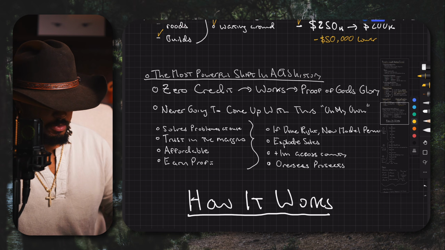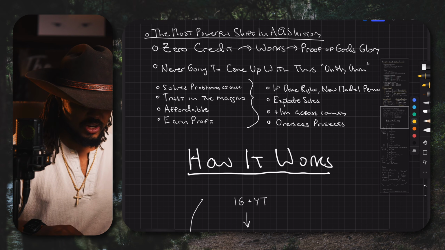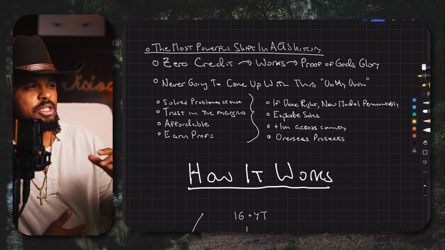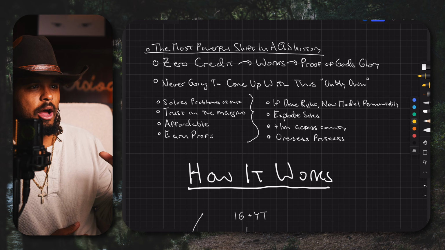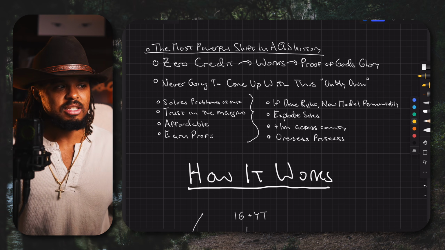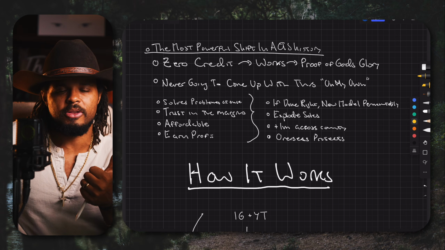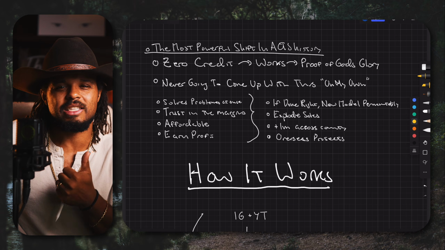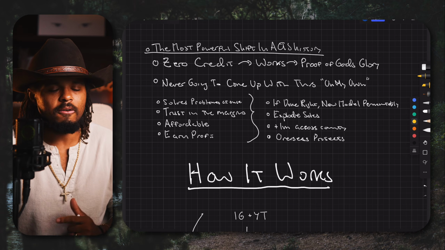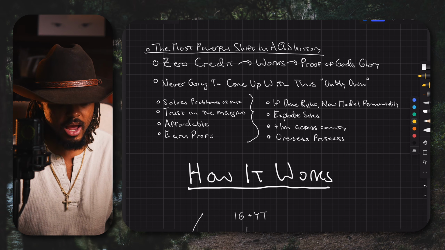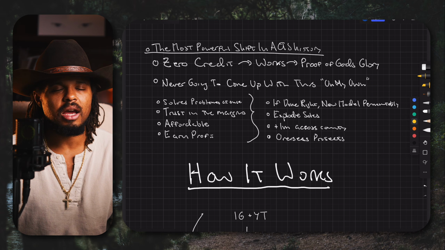So how can this become the most powerful shift in Axe history? And how do I feel that switching to this auction model, it's kind of proof of God's glory? Like, it's not even my own idea. Well, first off, I was actually never going to come up with this idea on my own because I was asleep when I got it. But second off, I actually had huge resistance to the idea of ever having an auction, because I thought of an auction as kind of like a last resort thing.